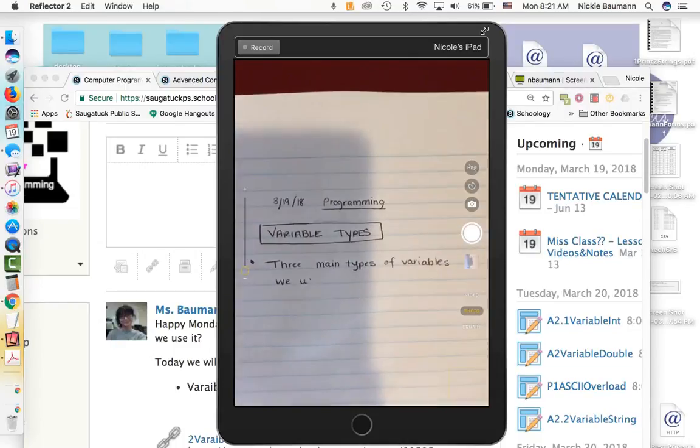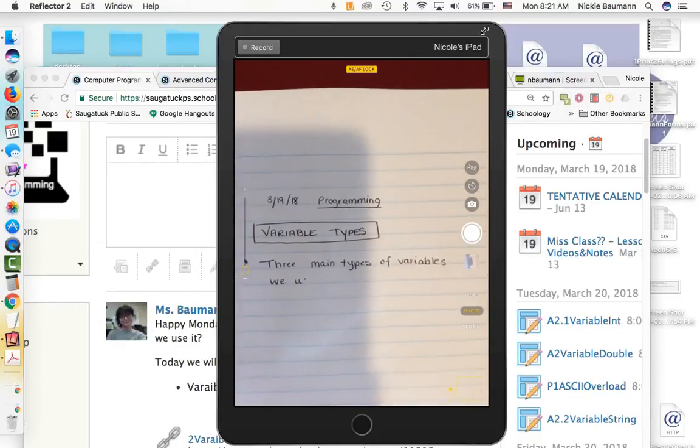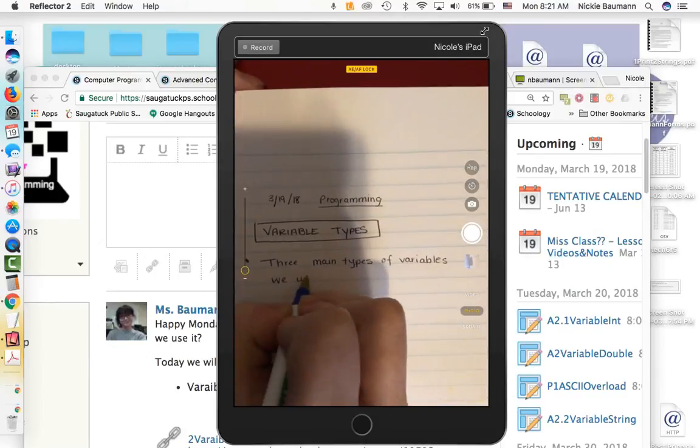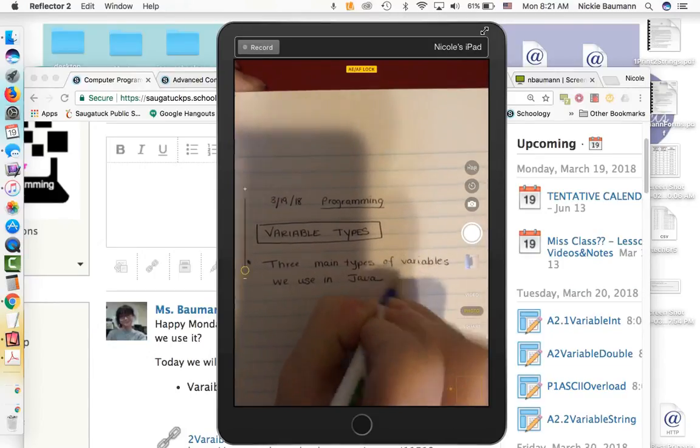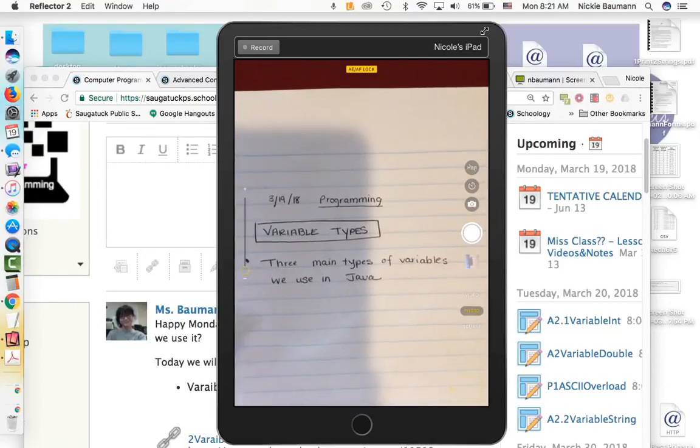Sorry, I have auto-correct. Variable types we use in Java. So there's just three main ones.